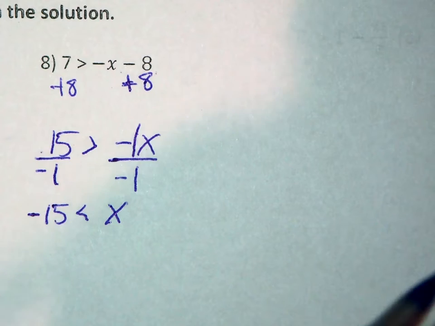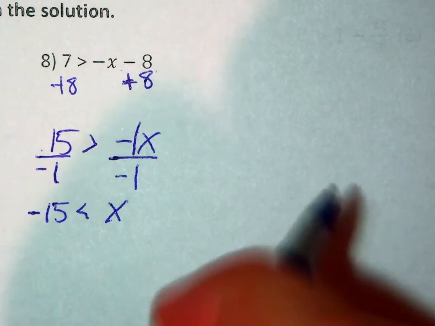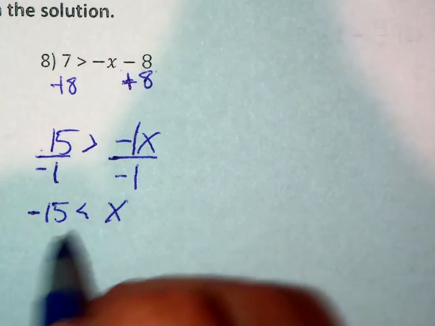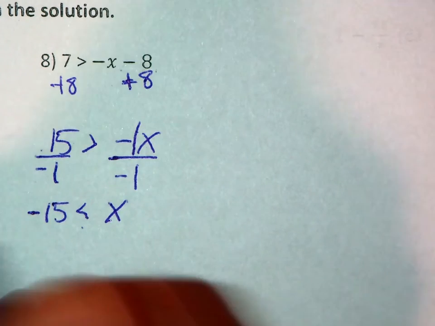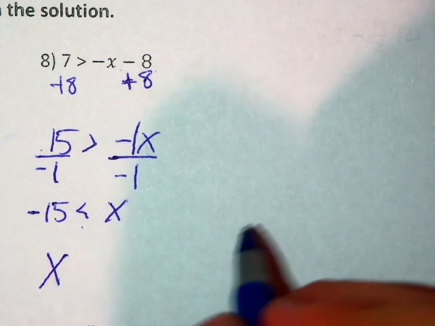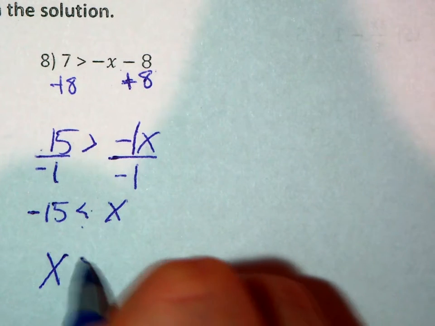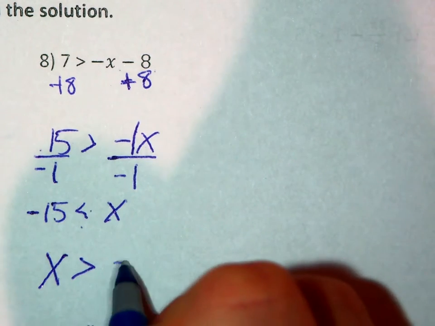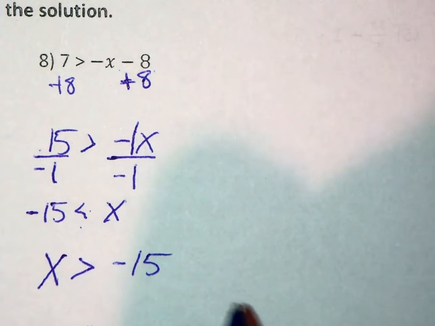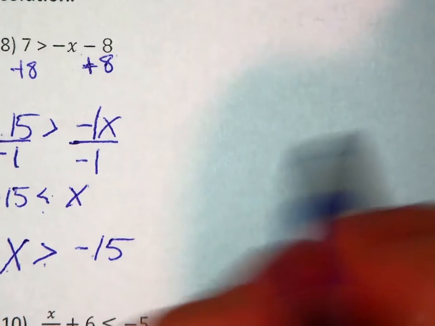Now we are so close to being done, but remember we like to have our inequality statements with our variable listed on the left side. So once again, our second rule that allows us to flip the inequality symbol is when we are reversing the order of the inequality statement. So I will bring the x over here. I want to keep the open mouth of my inequality symbol facing the x, and my negative 15 will now take place on the right. And this inequality would read x is greater than negative 15.